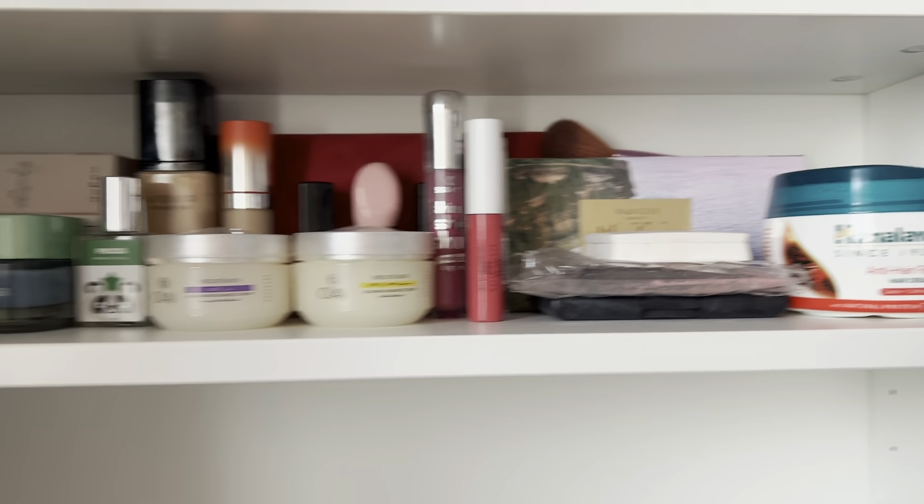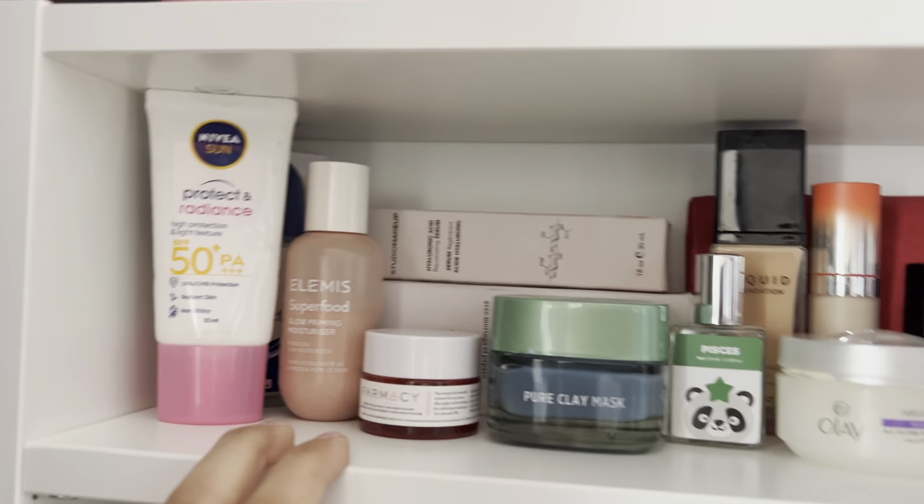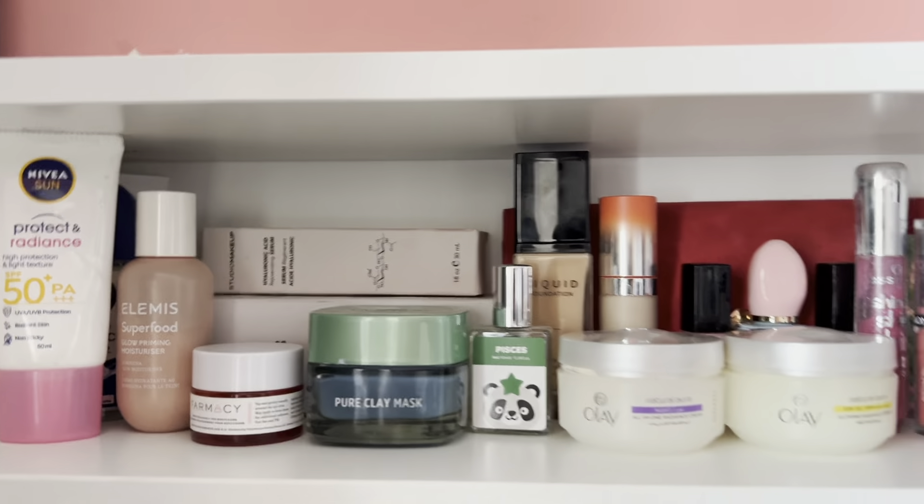I've got this makeup section ready. I'm still not sure how it looks — whether it looks good enough — but these are the regular things I use day-to-day: sunscreen, moisturizer. Over here I'm going to put books. I started putting my journals, and then this will be like decoration-type stuff.